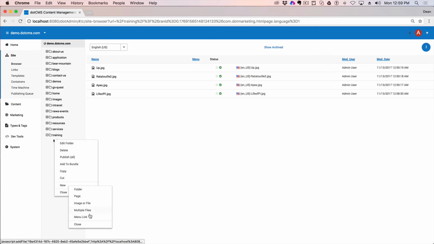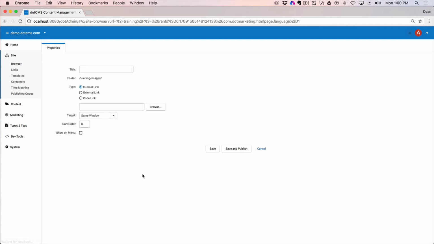If we click on new, there's one more thing that we can actually do, and we could create a menu link here. So let's go ahead and create a menu link. And let's just say in my directory I wanted to have something like an application to create an account or something like that.